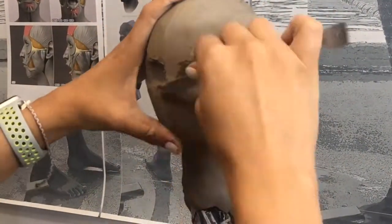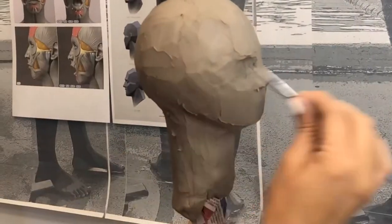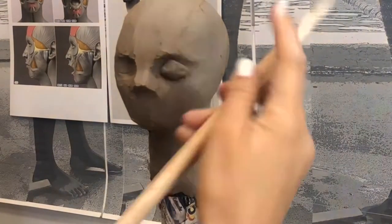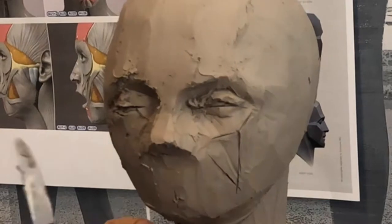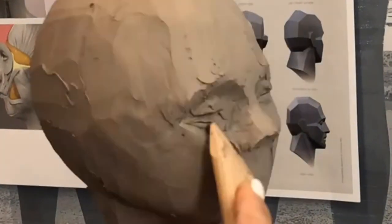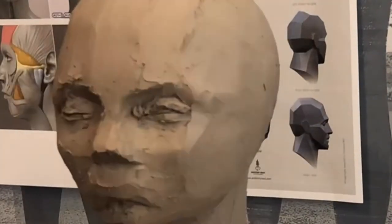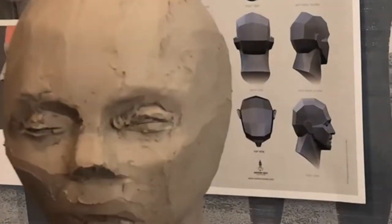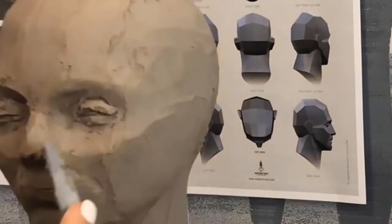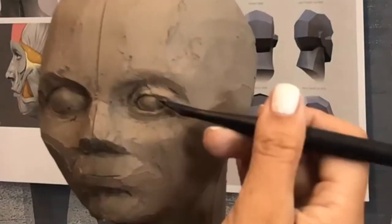And I do this very roughly. This is really more of a sketching process for me, where I start adding different layers of clay, and as I add different layers, everything becomes a little bit more defined each time, so that I can work on one side and modify it or define it a little bit, and then I go to the other side of the face and I modify it a little bit, but it's not quite right, so I just keep adding. And the whole process is really just an exercise in correcting, because what I do on one side, I have to balance it out and I have to match it on the other side. So that's just how I work.